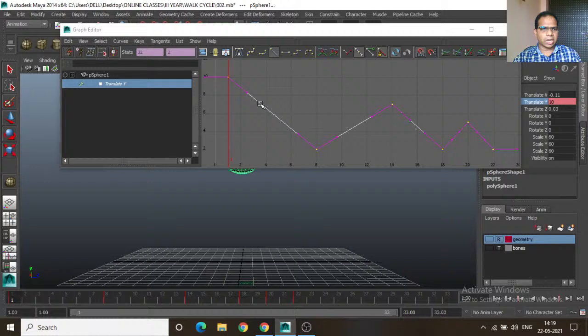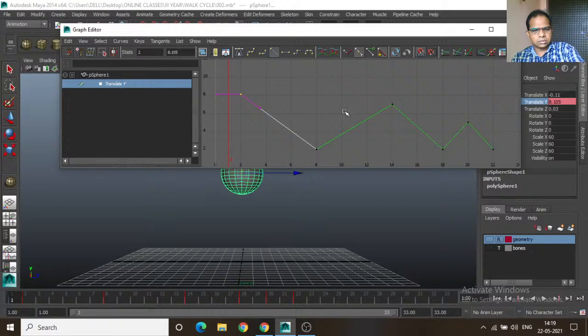At this frame, we have to make this one speed in. So we did linear, but it should have flat, so the speed comes exactly to the ground. At the ground point, it should be like this only.